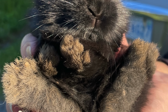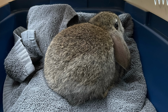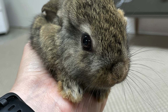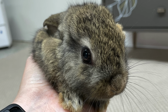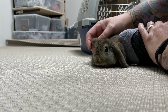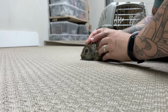Later that day, we get a call that a 3rd baby had been found, this little guy. And then a couple of days later, this little guy. We're figuring they're actually about 3 weeks old, and there was a little bit of a lag between when I picked this guy up and had to take him into the lady who runs the rescue, who is also a vet tech. So it gave me a chance to take him home, check him over for any injuries, check his ears and his eyes and his skin, and he seems to be doing pretty good.